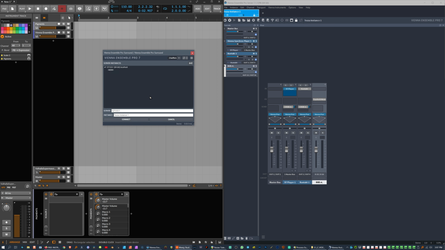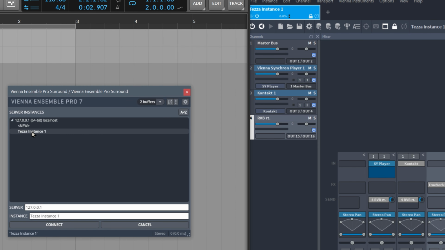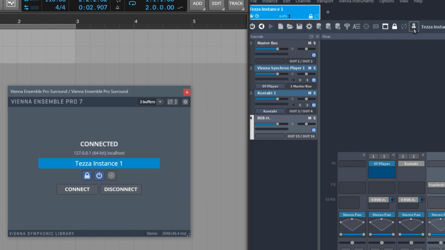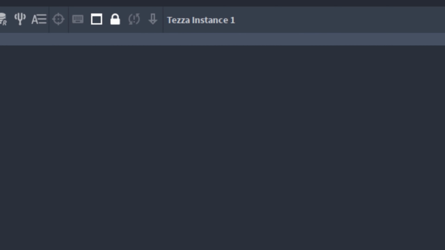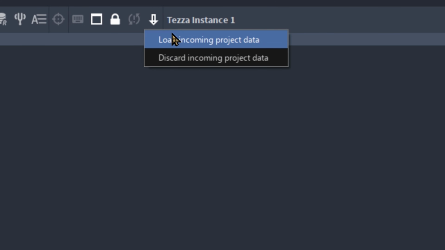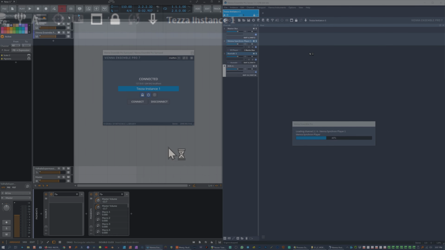But if I connect to it now, there's this thing flashing here saying, hey, the DAW virtual instrument client is trying to send you configuration data. Do you want to overwrite what you've got on the server with the configuration that's been stored with the client, with the DAW project? And I can say, yeah, okay, load the incoming project data.